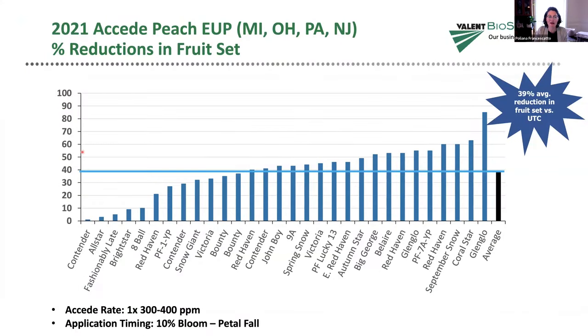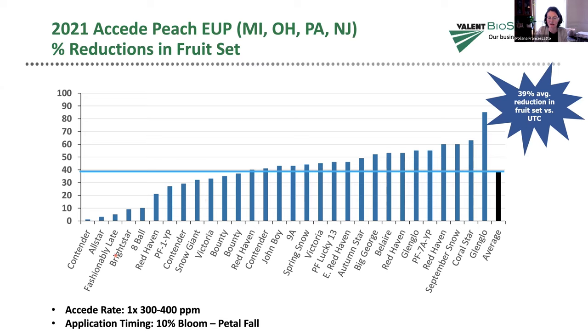And I put a graph here. We see that we need higher rates in California compared to the East: Michigan, Ohio, Pennsylvania, New Jersey, and I would include New York here. Where we went only with 300s in California, we probably want to end up with the higher rates for those varieties they have here.